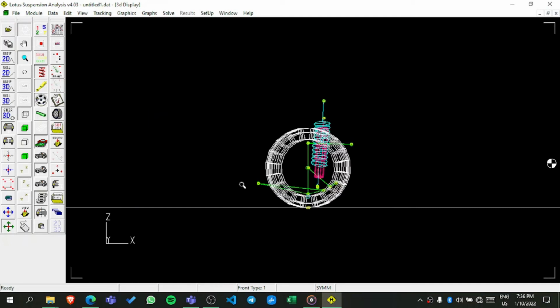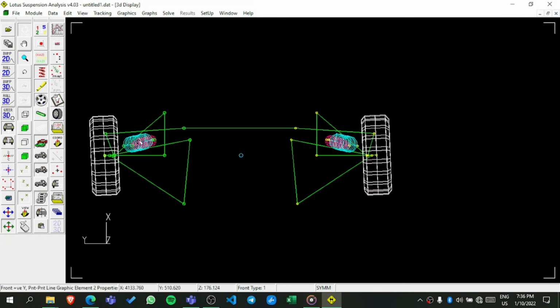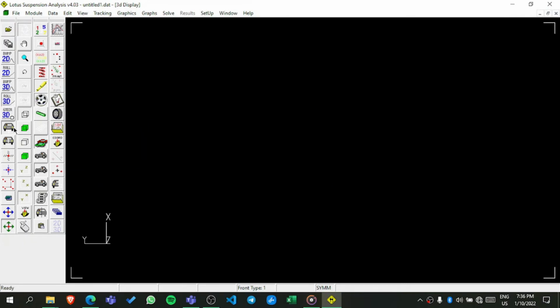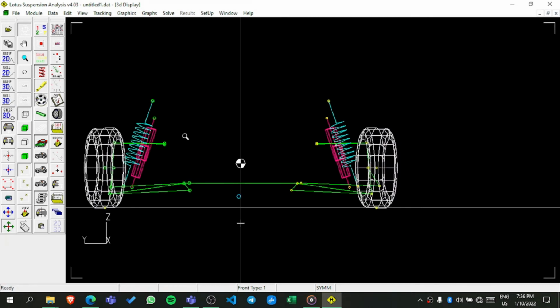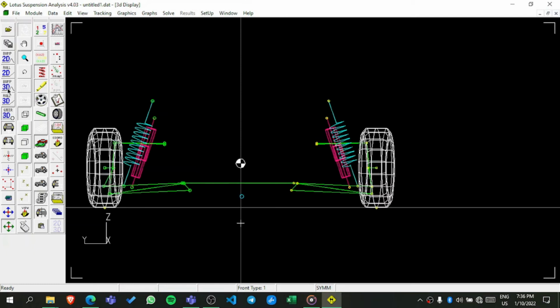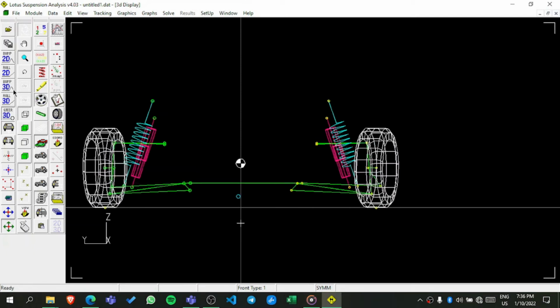See, this is how you demonstrate it. Let's say it's side view and this is top view. Here the wheels are steering. In the roll, you will see the rolling action, and you will see in bump that this line is going up and down.